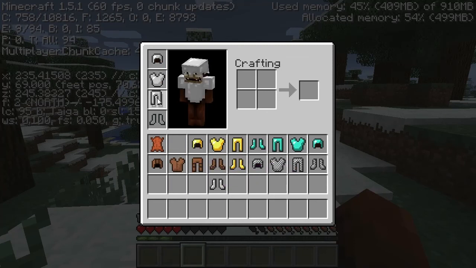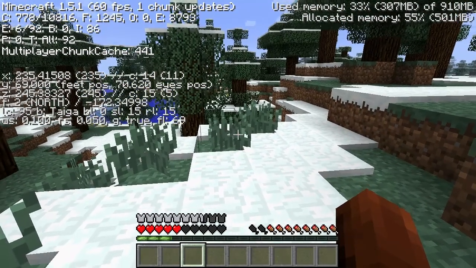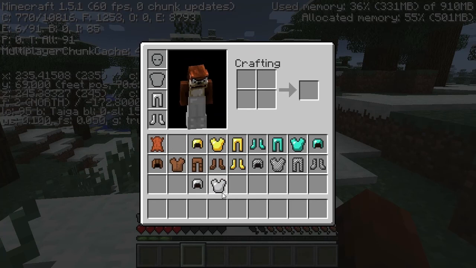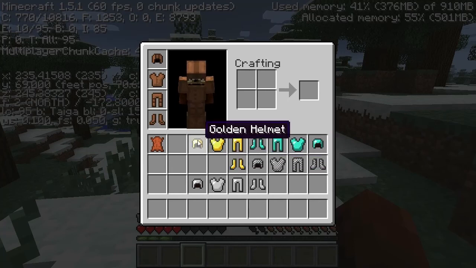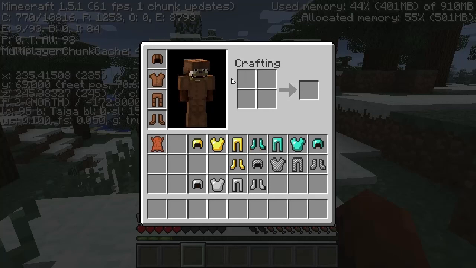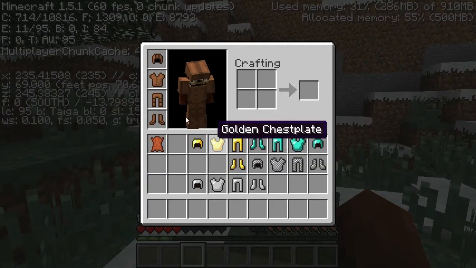And iron gives us, oh nice, 7.5, right? And then our lowest one is leather. Now as I said, gold does really good, except it deteriorates really fast. A lot of people call it butter because it's so soft. And then here we go with leather, and it only gives you 3.5. So there's your different things.